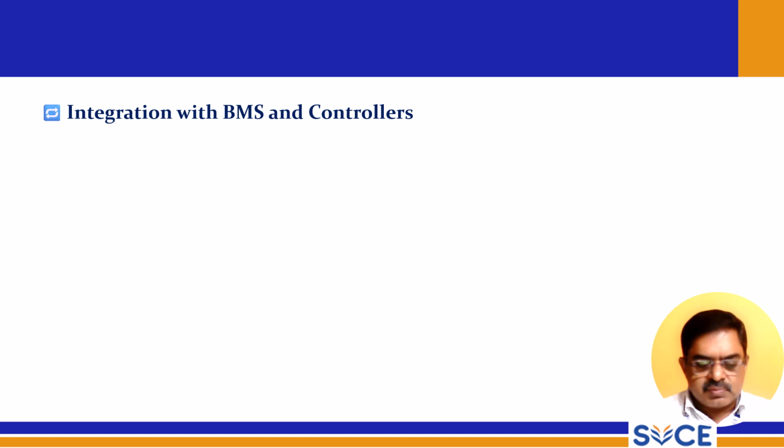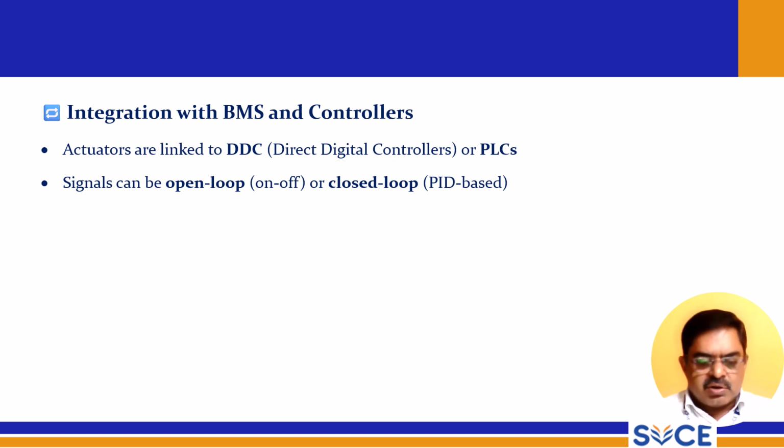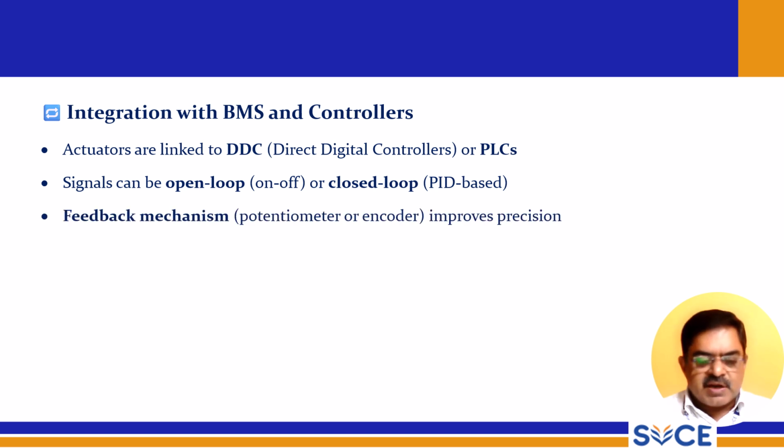Integration with BMS and controllers. Here actuators are linked to DDC, direct digital controllers, or PLCs. PLCs are a very popular type of controllers, programmable logic controllers. Signals can be open loop, on-off loop, or closed loop. Closed loop provides a PID based feedback mechanism. A potentiometer or encoder improves precision.